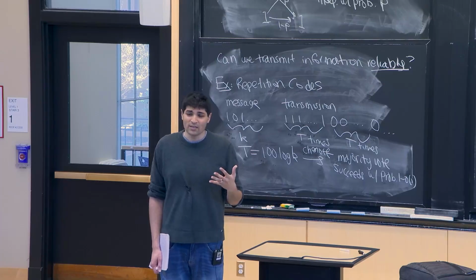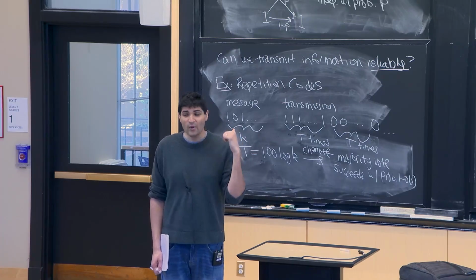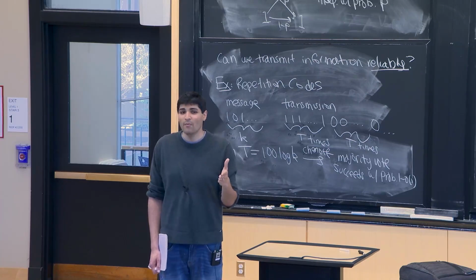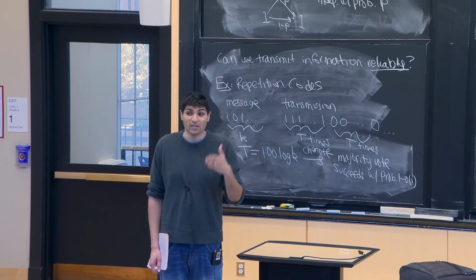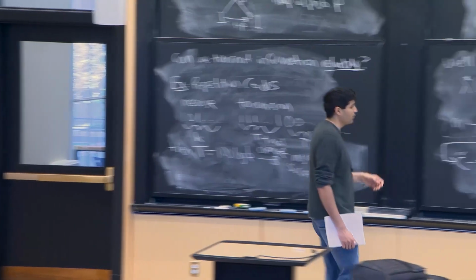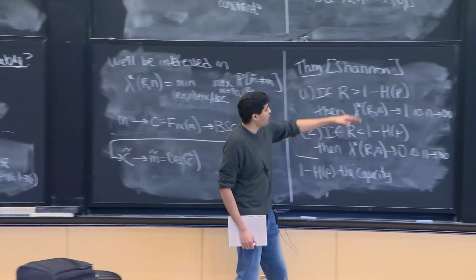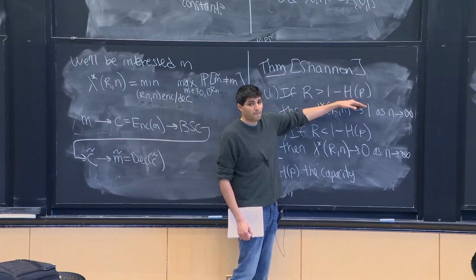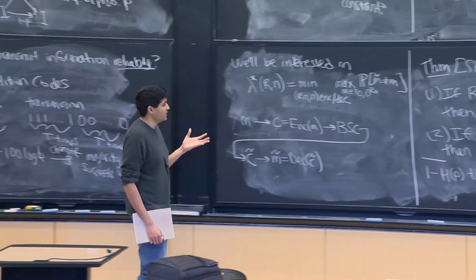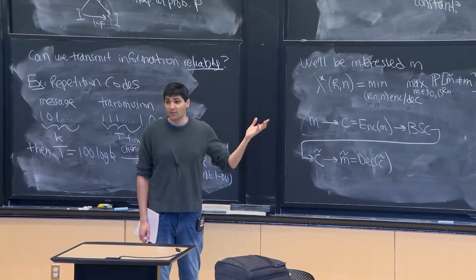But the interesting quirk is that in a lot of cases, the channel you write down, even though we know there is some line in the sand that you cannot cross, we don't actually know numerically what it is, because it turns into an extremely hard math problem to give an explicit characterization the way that we have one here. Okay? So this is a lot to digest. Let's try and get some intuition for this.